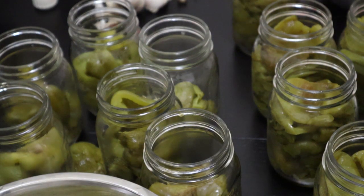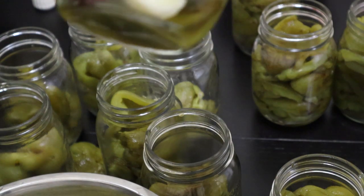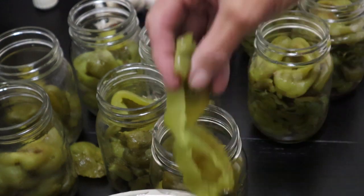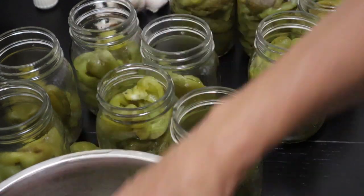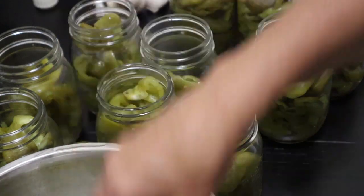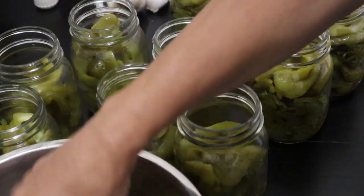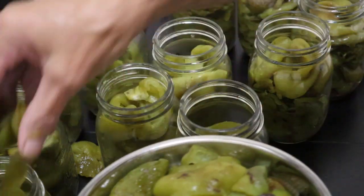Okay, I have finally roasted and peeled all of the green peppers. I have added one garlic clove and one hot pepper to the bottom of each jar. And now I'm filling them up with the peeled peppers. And I may still need more jars than this, but we'll see what I have when these are done. Yeah, I suspect I will need more jars.